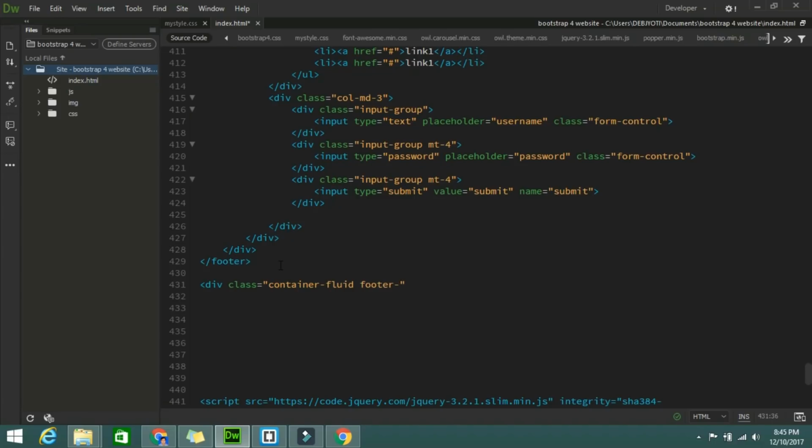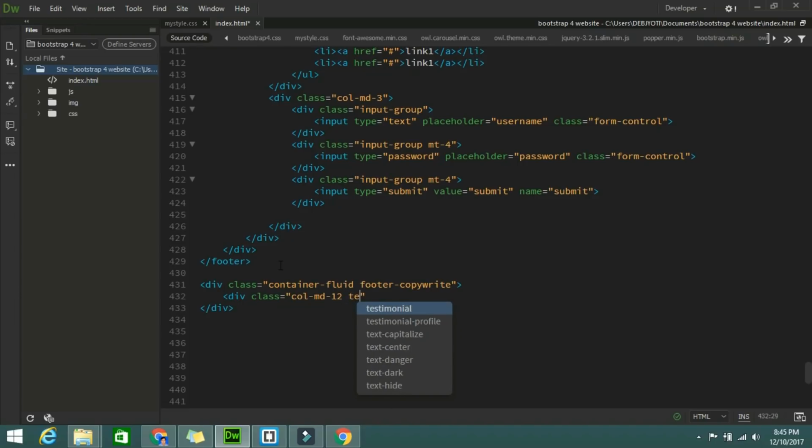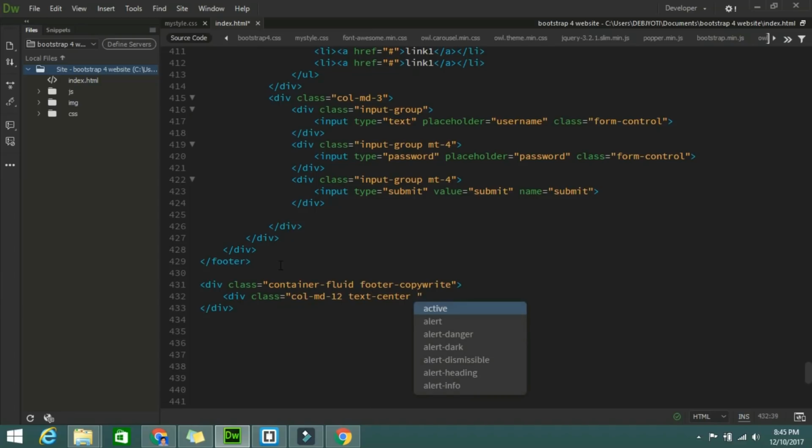I think I wrote it right. Inside it, div class is equal to col-12 and text-center, and li for some stylish text.